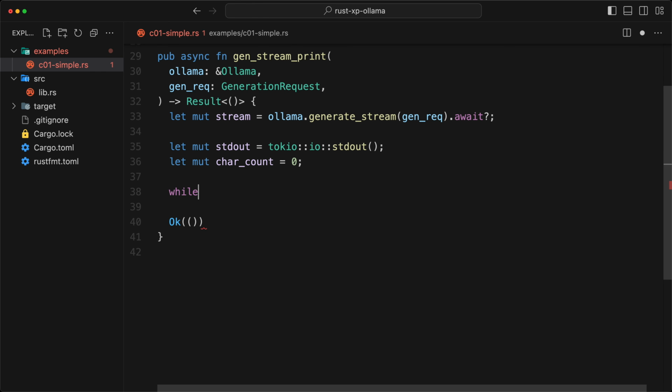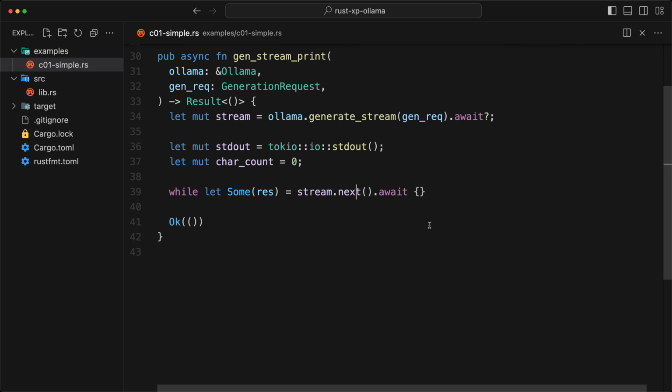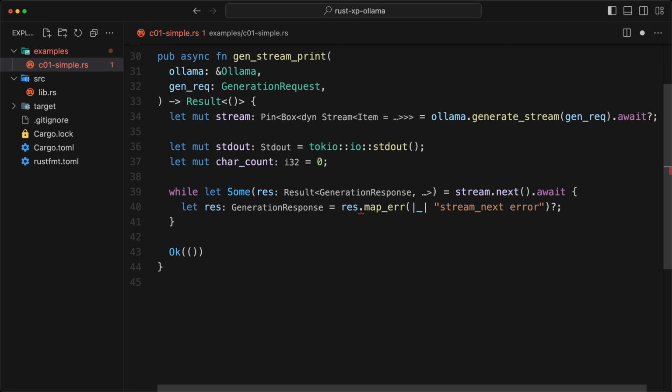And so now what we can do is while let Some response, and that will be stream.next().await. And for this one to work, we need to make sure to include the futures StreamExt. So that's why we had that in our Cargo.toml at the beginning. So now you press save, we have it. And now what we're going to do is let the result. And this one here is a rare occasion where the question mark will not work because it returns a void. And the cool thing with the boxed error trick is we can just put a static string, stream next error, and then we put our question mark.